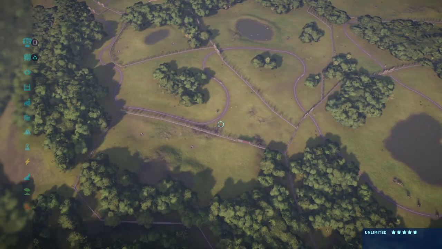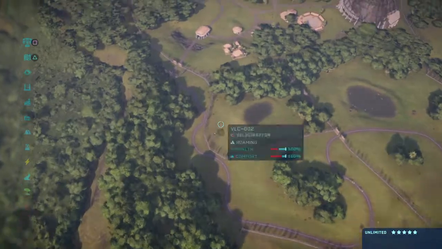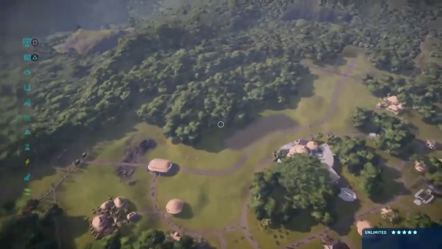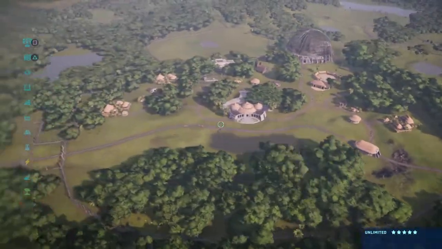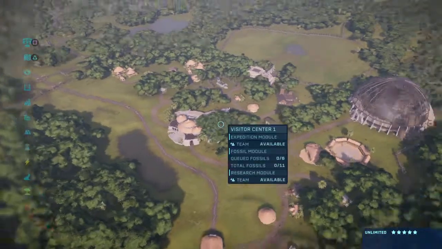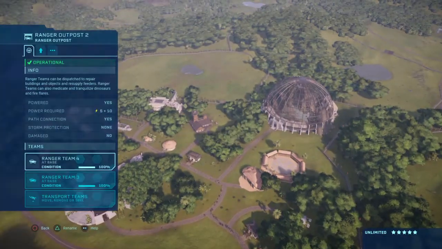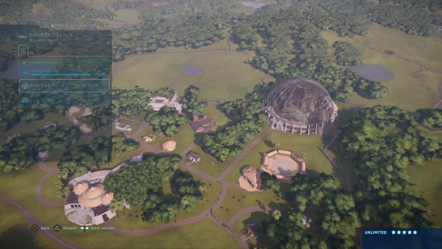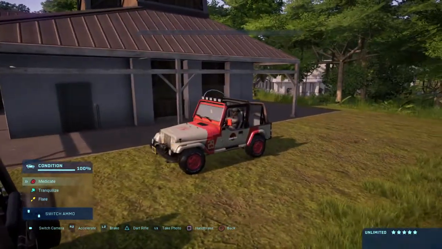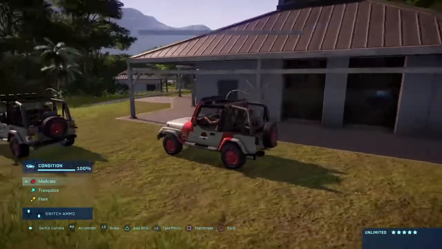Anyways, I hope you guys enjoyed this video, my Isla Nublar recreation of Jurassic Park. Hopefully I did the film justice, obviously with the tour vehicles and all that. And obviously we kept the Jeep the same because, you know, Jurassic Park.